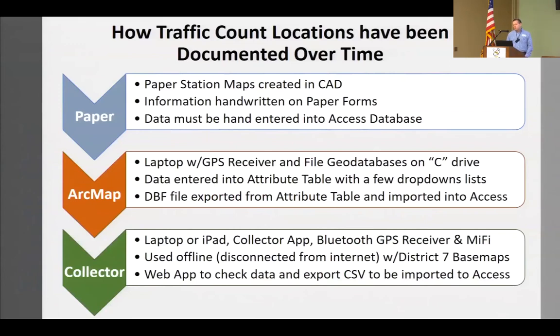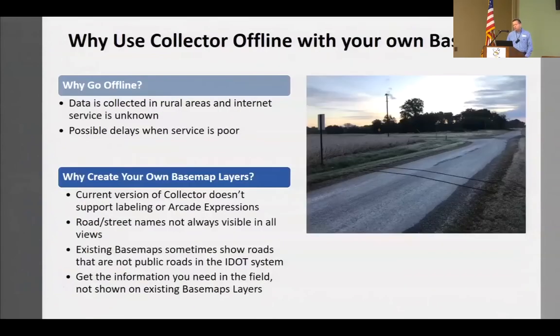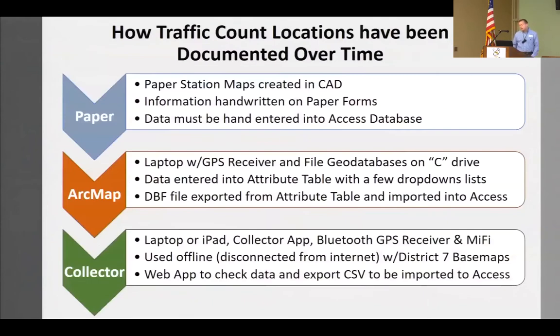The data was stored on the C drive. I created a batch file where all the field crew had to do was log on to the network and click the batch file, and it copied from the C drive to the network. It was done about once a week. The data was entered in the attribute table. ArcMap worked good. It wasn't very user-friendly for the people in the field, and so we started researching Collector.